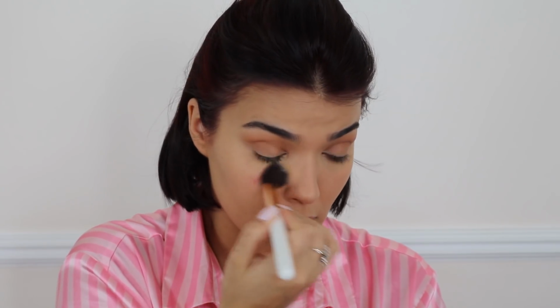Going in with another one of my favorite Makeup Boutique brushes. I have like 100 of these. They actually were nice enough to send me a whole bunch of them because they know I love them so much. I'm just fluffing out that concealer. Because it's got a warmer undertone, it's going to cancel out the darkness I have under my eyes. And also just remember that when you're using your concealer, try and pull it outwards towards the cheekbone, and then you can always go in and adjust where you see any harsh lines with another brush that maybe you used with your foundation.